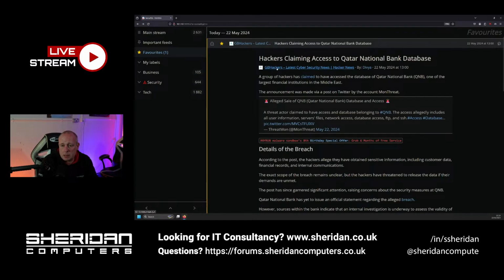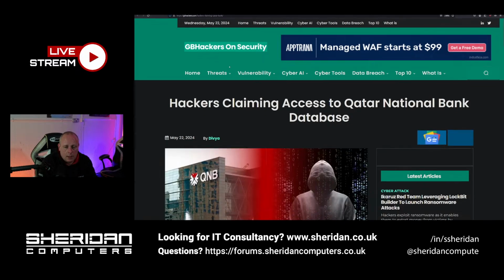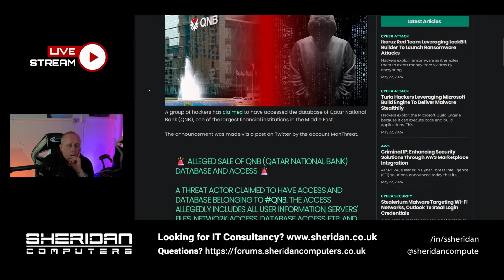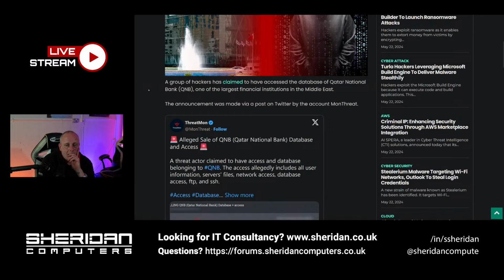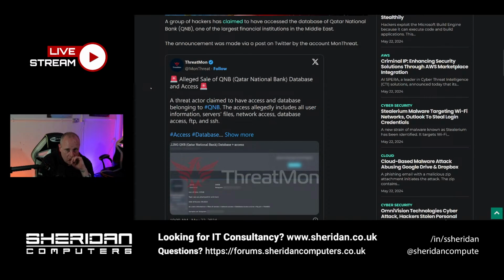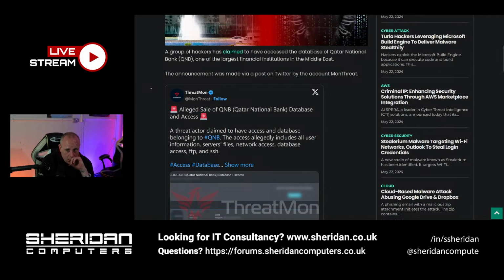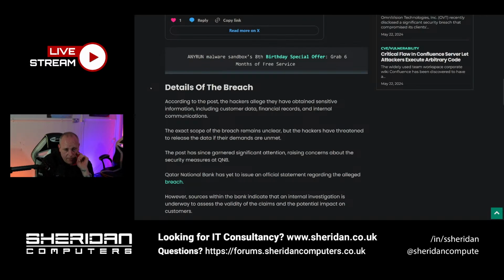Hackers are claiming access to the Qatar National Bank database. A group of hackers has claimed to have accessed the database of Qatar National Bank, one of the largest financial institutions in the Middle East. The announcement was made via a post on Twitter by the account Monthreat.